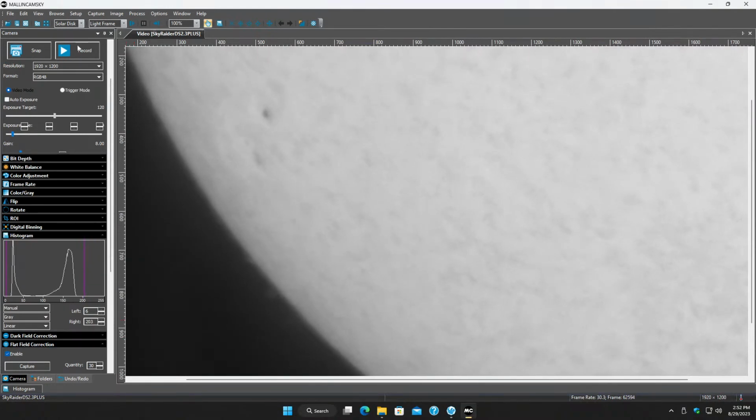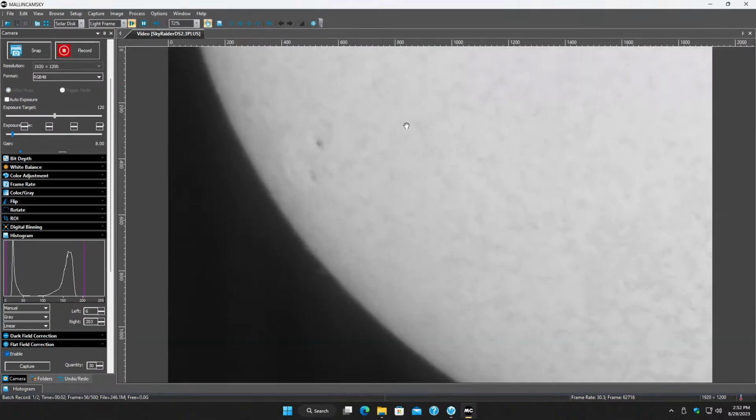I will grab it, see what it says. Some nice little small filaments, right, or prominences. Not anything to write home about.